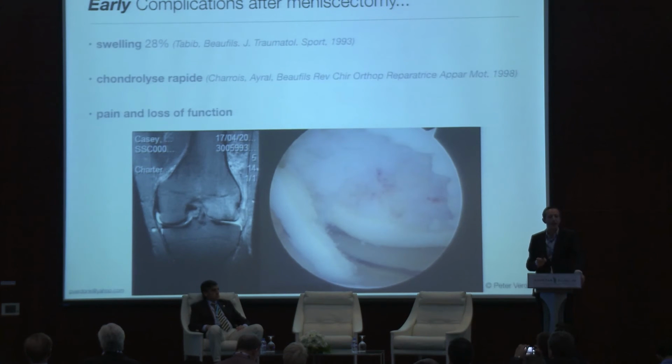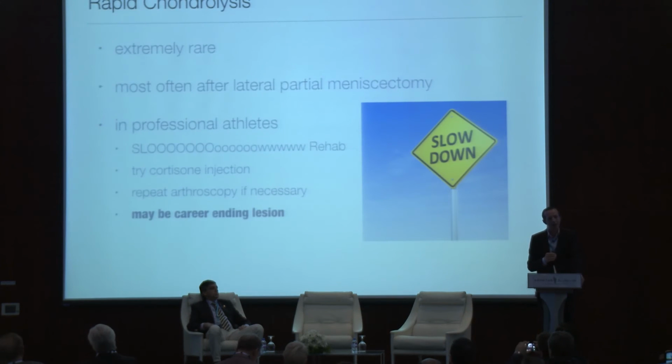Once in a while, we're going to have early complications after meniscectomy. And so the early complications can be swelling. It can be this catastrophic event, which is rapid chondrolysis. And you're going to see a patient coming back into your office 3 months, 6 months down the line after a so-called perfect meniscectomy with some pain and loss of function. This rapid chondrolysis, we've all seen it, and especially again in soccer players, you need to be really careful. It is extremely rare, but watch out.